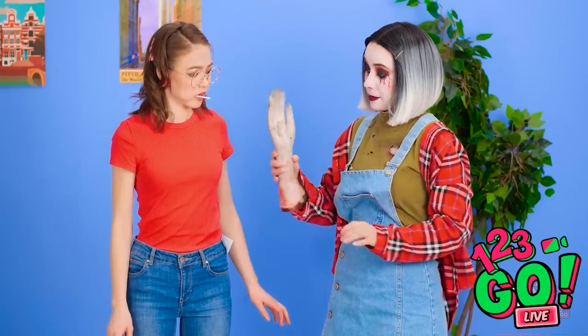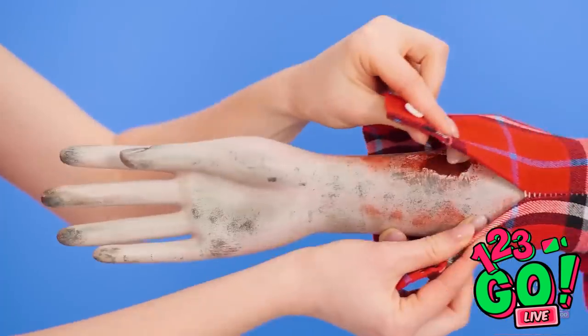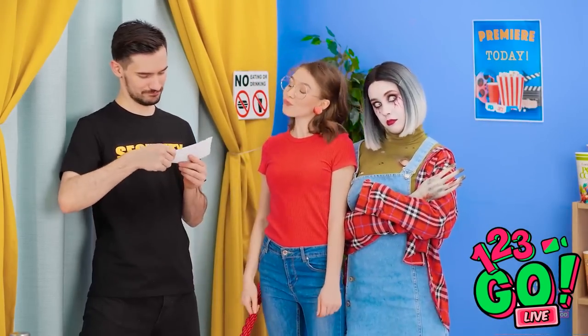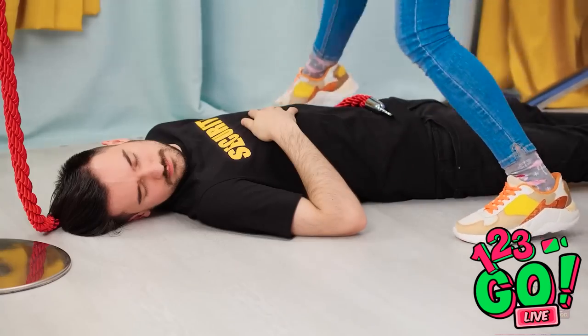Make sure it's packed in there. Really holds on to it, huh? Now for the perfect placement. Beautiful. I like natural, don't worry. Hey! You want this to work or not? Can we go in now, please? Alrighty. You don't have any snacks, right? You'd better not be hiding anything. Oh boy. I didn't see that coming. Thanks, security guy.